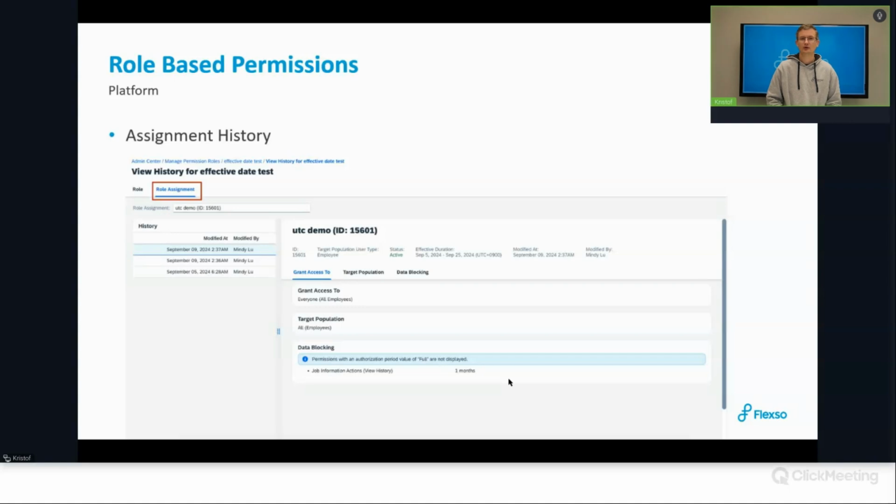The next feature that I want to highlight does not have troubleshooting in the name, but it will definitely also help to solve some issues. As I mentioned, I work in managed services, and one of the questions that we receive sometimes is, why does someone suddenly not have access anymore to some feature? Well, the assignment history highlights one of the potential issues and the potential causes. With the assignment history, you can compare the different versions of the assignment history, and you can also look at the details that are contained in the assignments.